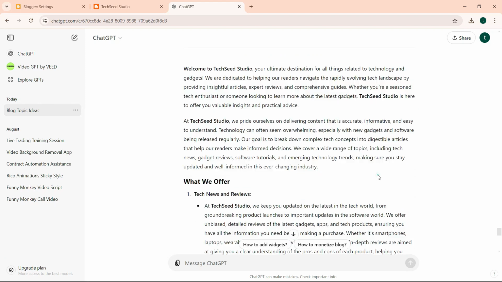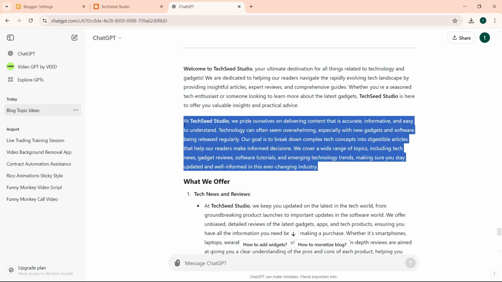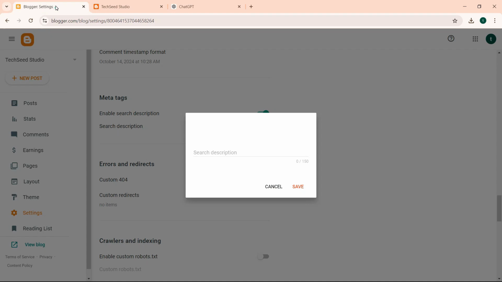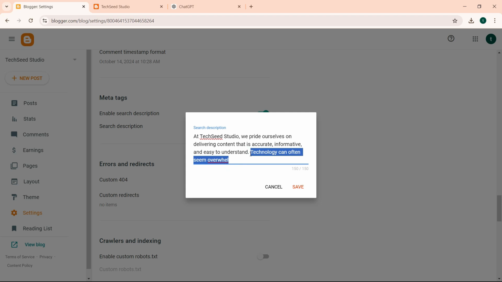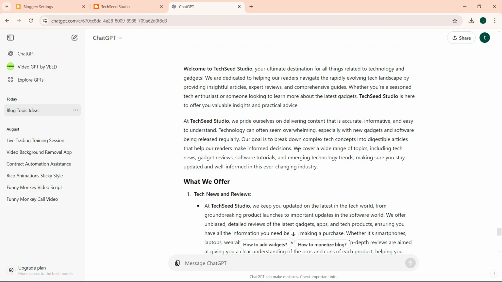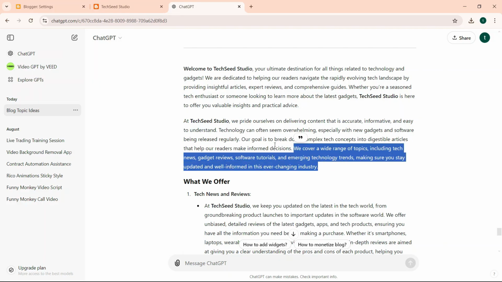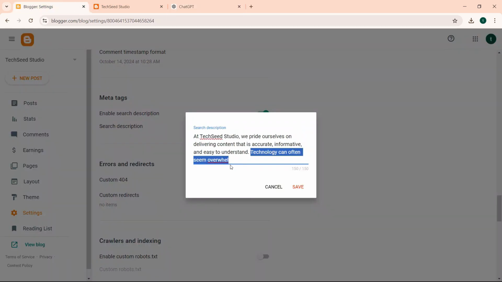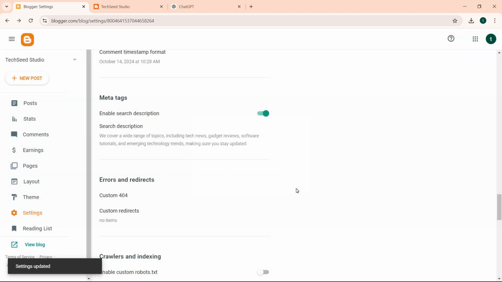Remember, we want everything to align well with our category so that Google AdSense can classify our website properly, which determines how much we earn. Remember to proofread and ensure the description you're putting here contains keywords. Like mine has technology. So save.